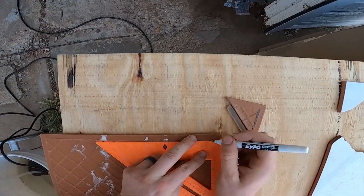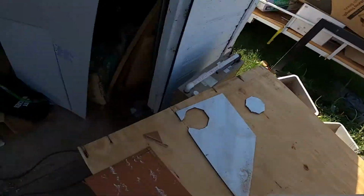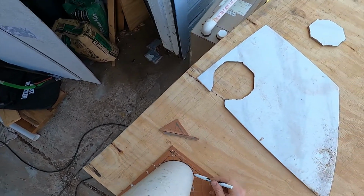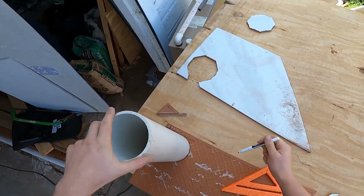You can do your pattern so that it lines up in the middle of the room, but for something like a bathroom, you're going to have a sink in there, you're going to have a toilet in there. So lining it up off center from the middle of the room, but where your normal viewpoint is, aka coming in the door, is the most important way to line up your tile.